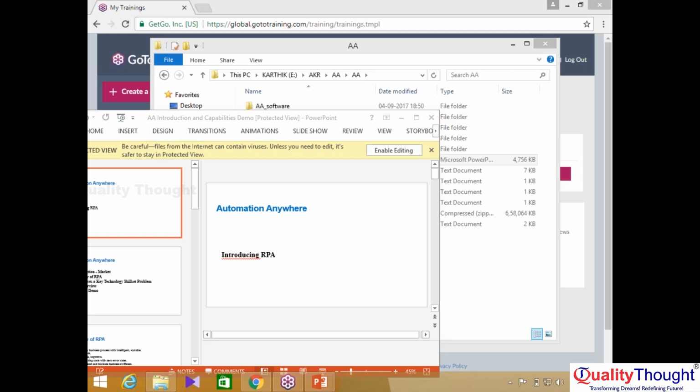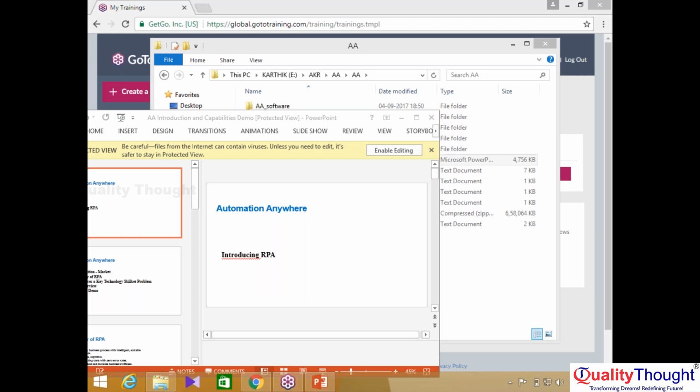In AA projects, it's not like regular projects what we do in .NET and Java projects. We are not developing any new application over here. We are automating it. That means there is already an application and we are automating it. So in future there is a possibility that the application may change.